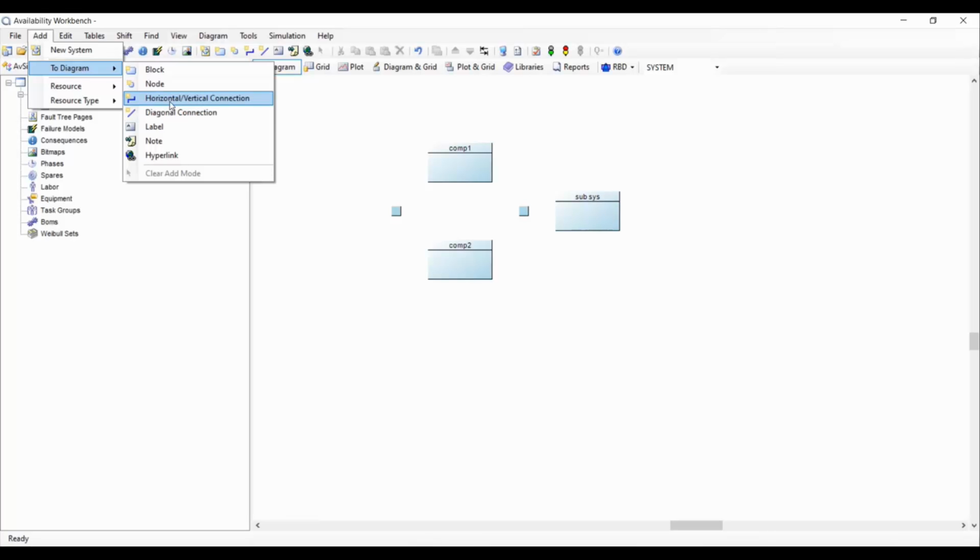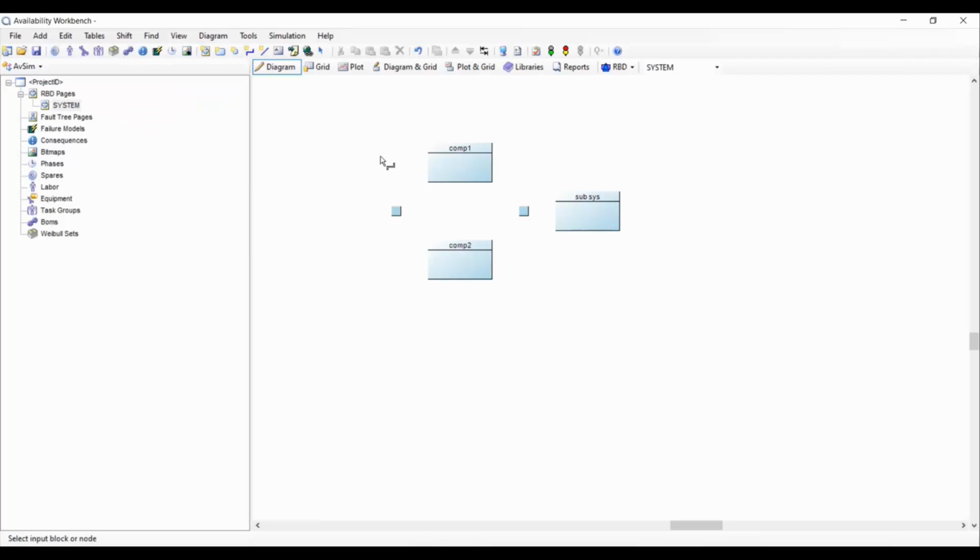I will just choose horizontal and vertical, and then click where I want my connection to begin, and click where I want it to end. And in this way, connect all these different objects together. And right-click and clear again.